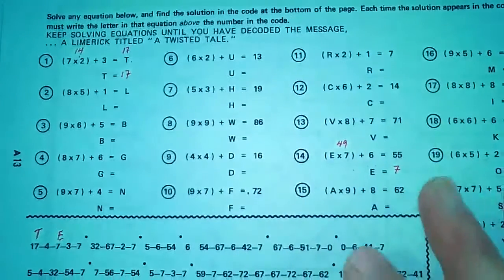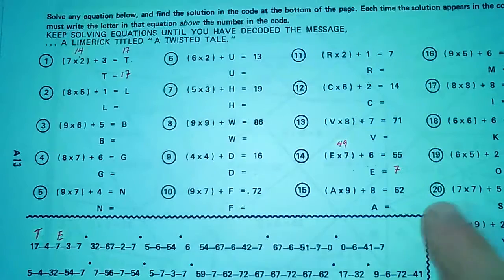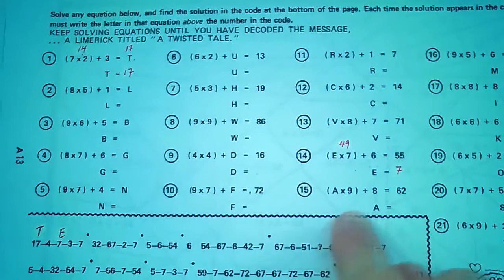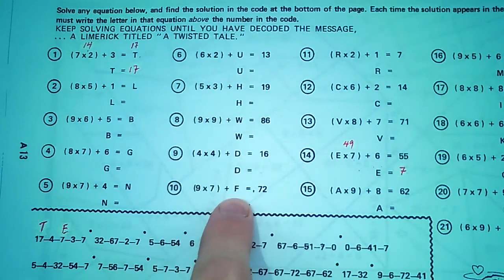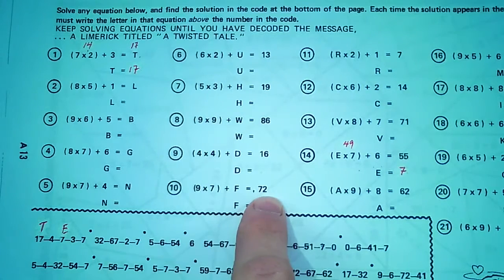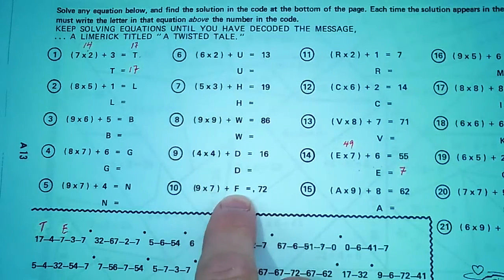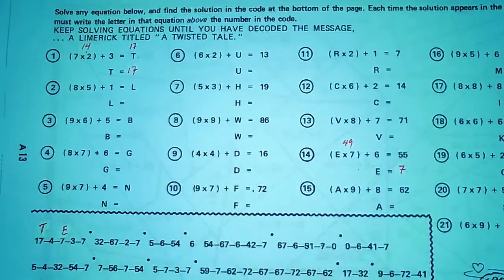This is actually pre-algebra, where you have a variable or an unknown. And that's where it goes. So for example, for this one here, 9 times 7 plus what would give you 72? You have to figure out what that is, and the variable is f, and f is equal to that, and then you slot that variable in. So it kind of lets you know that you're on the right track to pre-algebra.